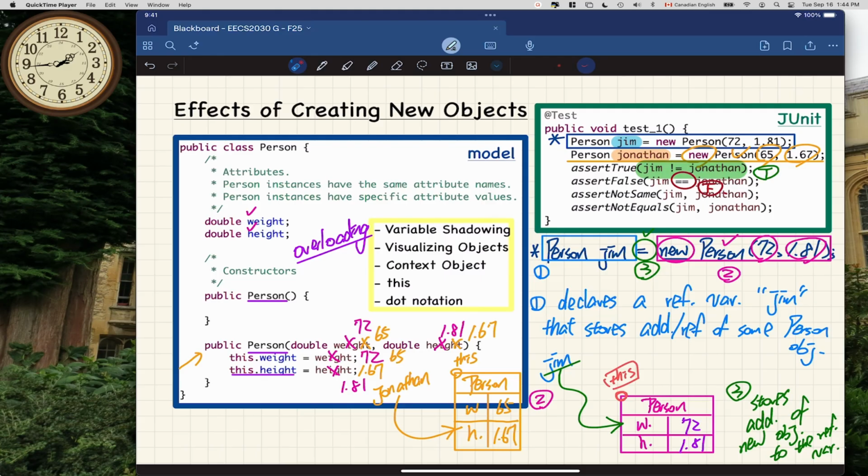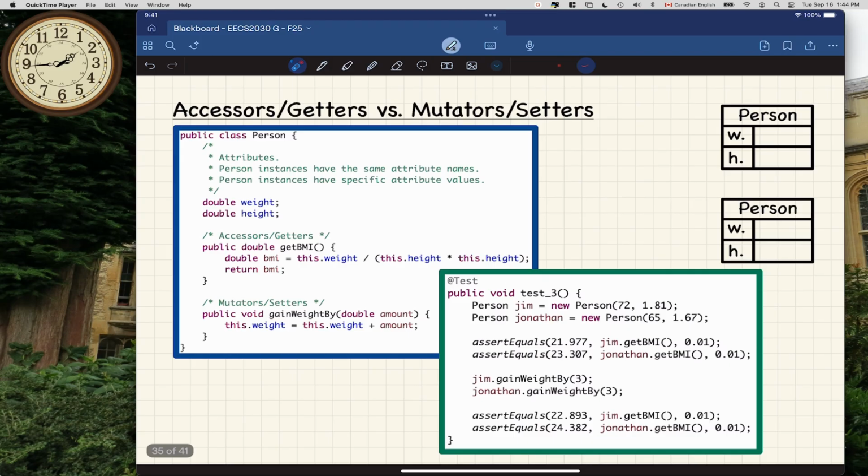All right, let me trace this one here very quickly, and then we'll take a short break, okay? What we do here is combine object creation and some method calls. This will be a call to an accessor, this will be a call to a mutator, and also a call to an accessor again. Let's see how things change. We also saw this pattern in the very first OOP review lecture. Now we're just making things more precise.